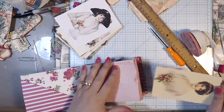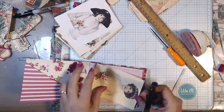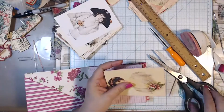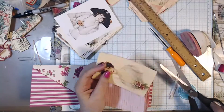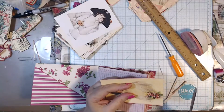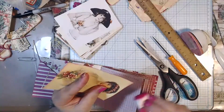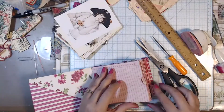And there may need to be some trimming done. So I'm going to trim off just a tiny bit at the top. See, does that fit better? Let's trim off a teeny tiny bit from the bottom, and then I'm going to re-ink. And that looks crooked. So before I re-ink, let's make it look straight. We're going to re-ink and just put her in her pocket, and there she fits perfect now.